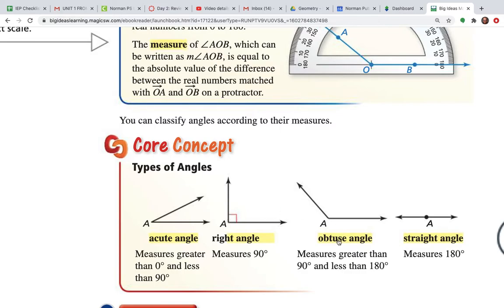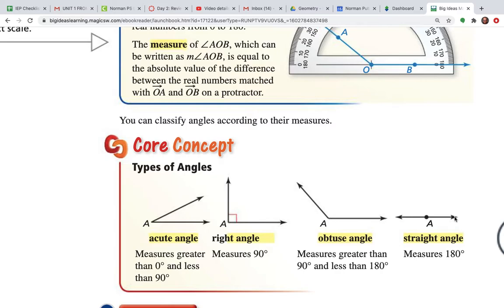An obtuse angle, obtuse is big, and so that's going to be bigger than 90, but less than 180, because if it gets to 180, we call that a straight angle. So many of you already knew what a right angle was. That's 90 degrees. There's another special name if it's straight 180 degrees. That is called a straight angle. You can picture me holding my arms, and you can do this at home. Hold your arms straight out. You've made a straight angle because your arms are straight out, right?